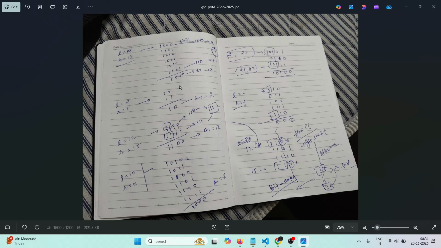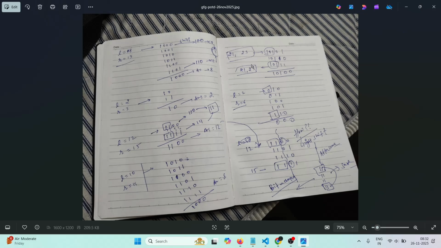If any bit changed, then the story is over, and until the bits are the same, all the numbers in between have the same bits. If this is 1 and this is 1, then between them also there is 1. Now this is 0 and 1, this changed, so we can't take the next bits by comparing whether the left and right bits are the same. The moral is to find up to where the left and right bits are the same; that part does not change, and otherwise every other bit could change, so there might be 0 and 1.